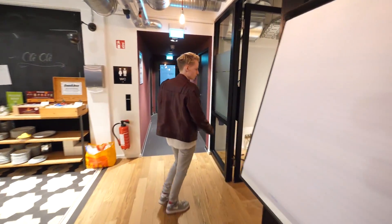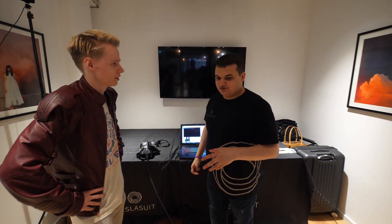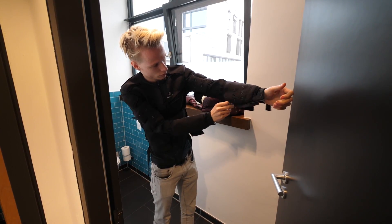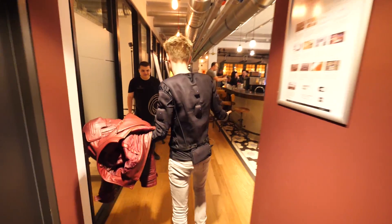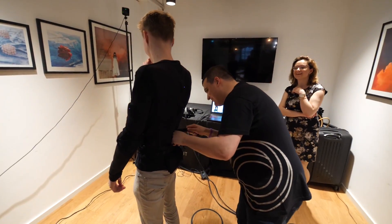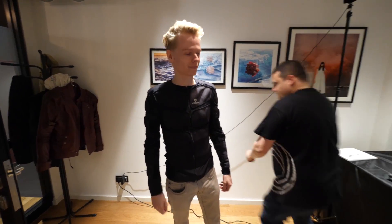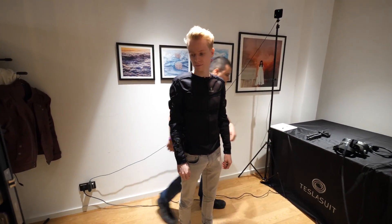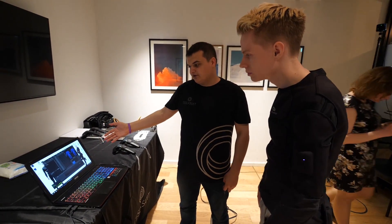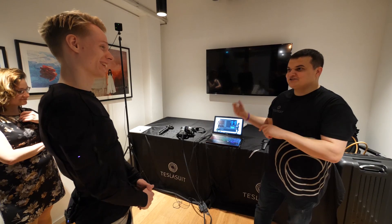But we're moving a little too fast, because before I could hop into VR I first had to get into one of the suits. I had to email them up front with my size so they were well prepared. The Tesla Suit comes in many sizes from extra small to extra extra large, so there's a suit for everyone. Sadly I only got to wear the vest — they do have trousers you can combine with it for a more immersive experience. The overall comfort level was great: it was stretchy, durable, and breathable, though a little on the heavy side.